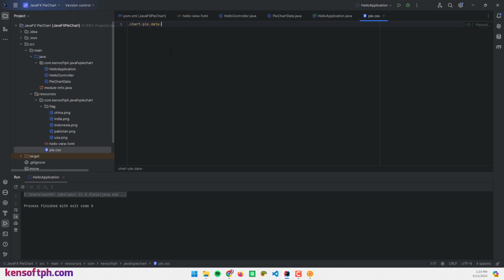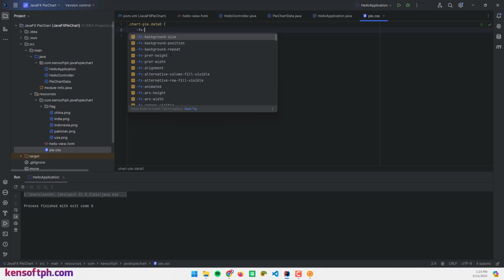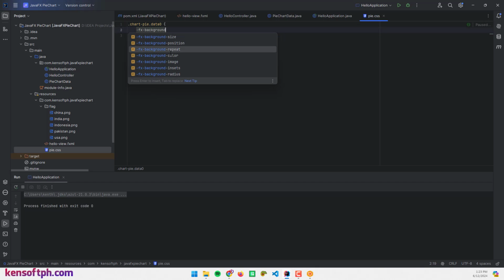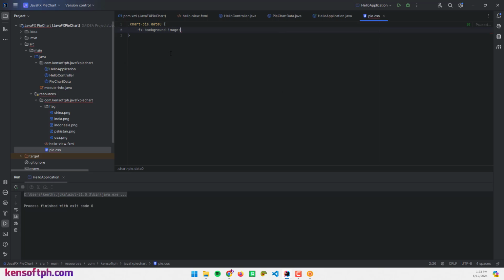Pie.data 0. And let's set the background image, fx background image equals URL flag.